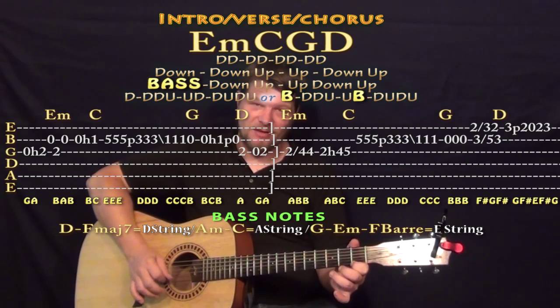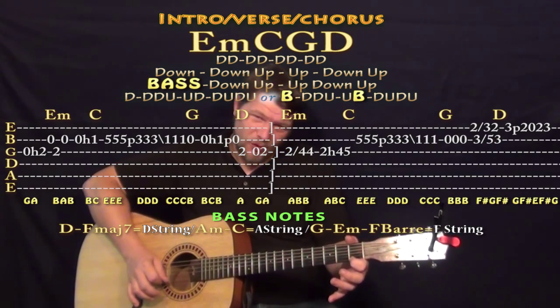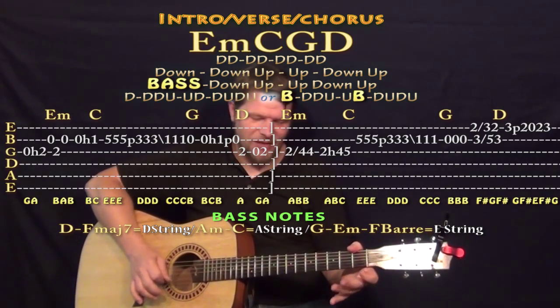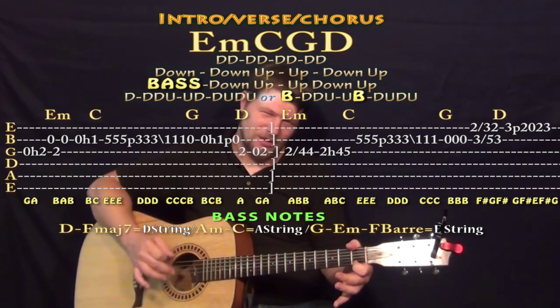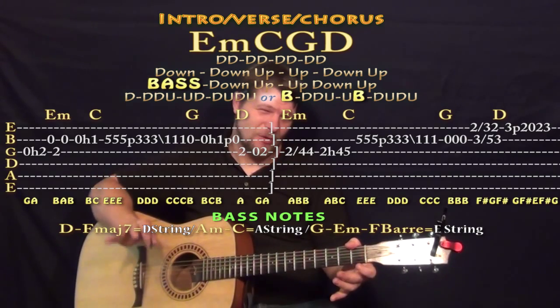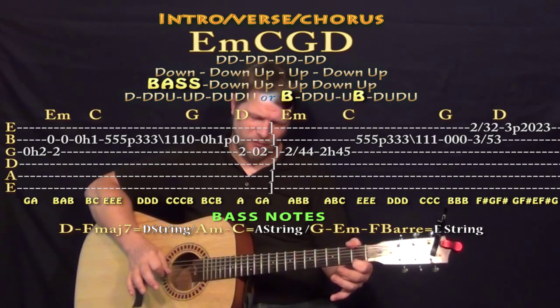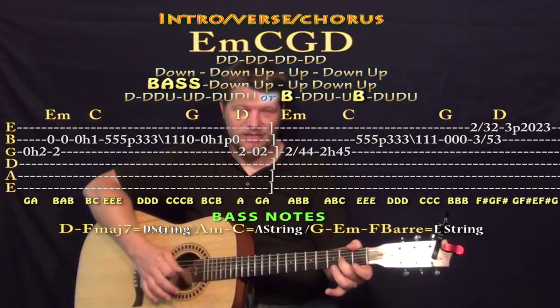And then you may want to do that as a pull-off back to the open B. And then we do a hammer-on, pull-off, open B to first fret on the B and then back to open. So I'm playing a hammer-on, letting my finger just fall off the string as a pull-off. So hammer-on, pull-off to first fret, and then second on the G.